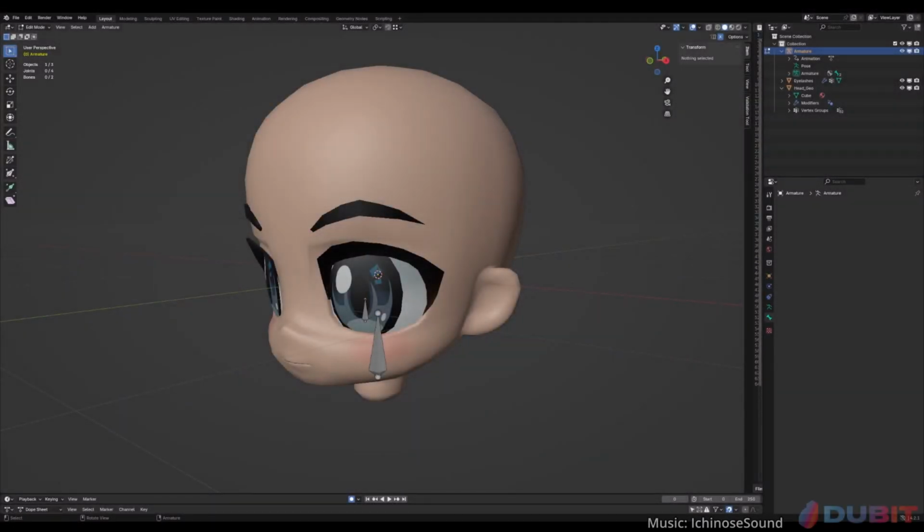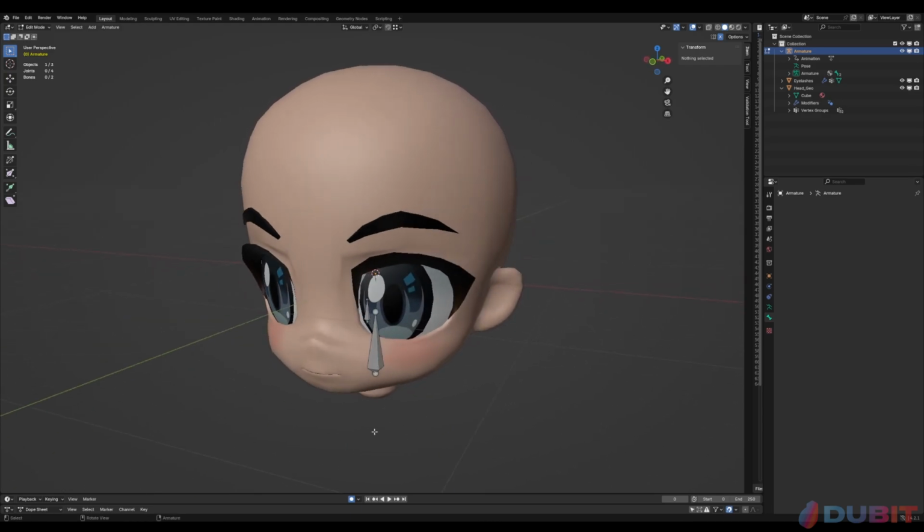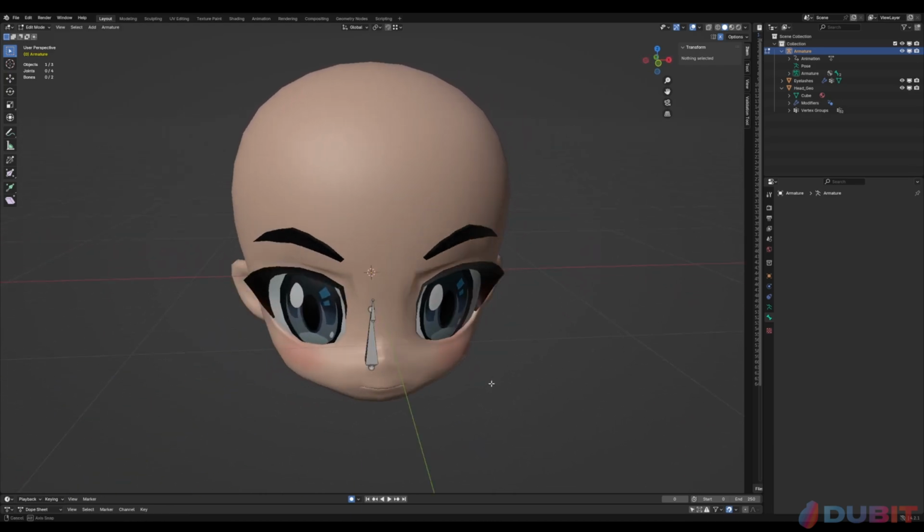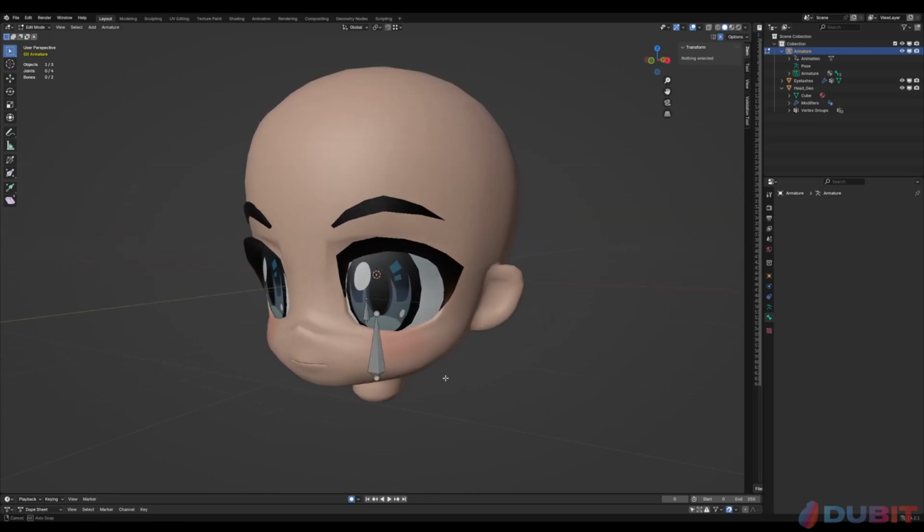Hello and welcome. This is the dynamic head tutorial, and I'll be teaching you how to set up a dynamic head for Roblox. So right here, I have a head that I have already modeled. And ideally, your model will have facial features that you can animate or pose.